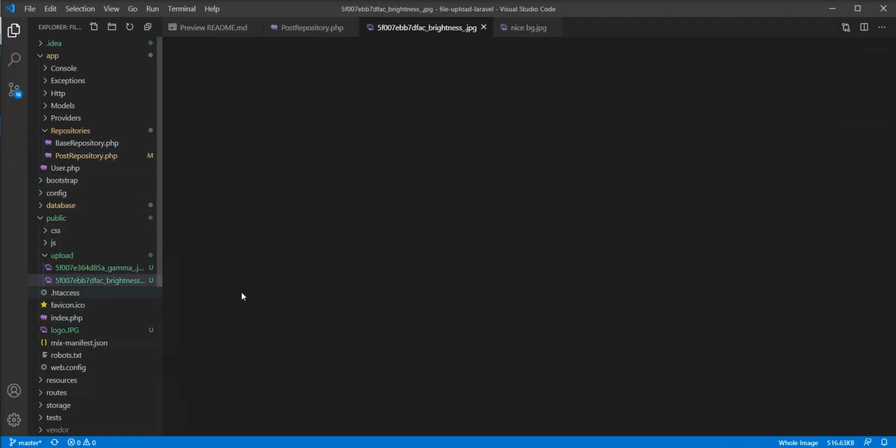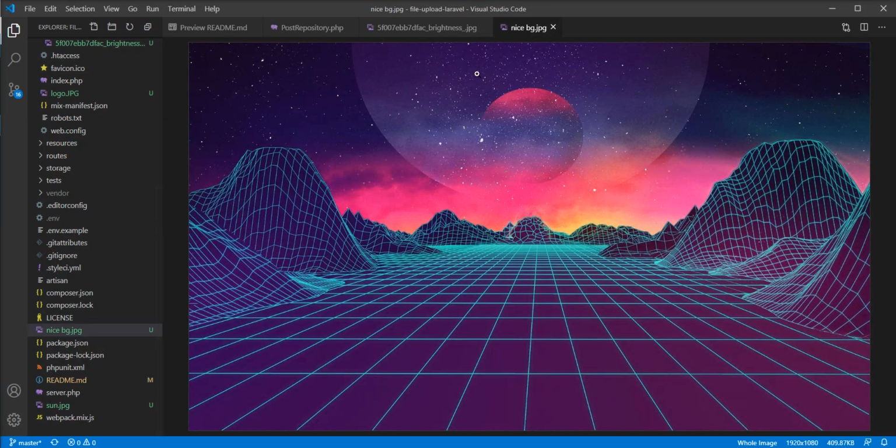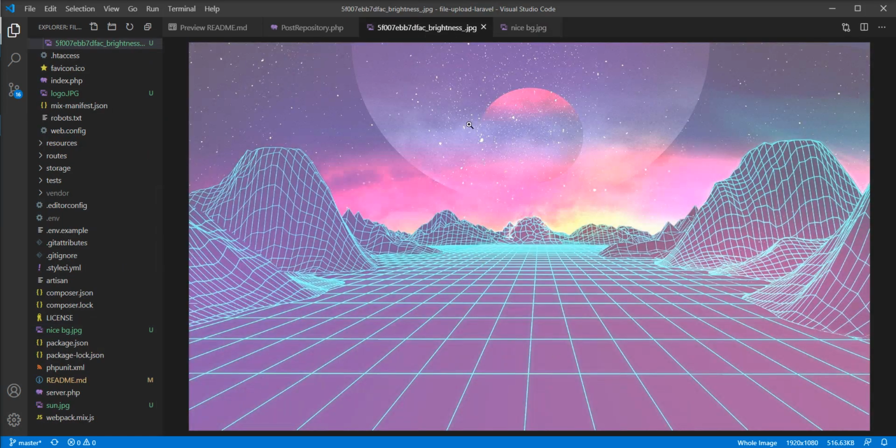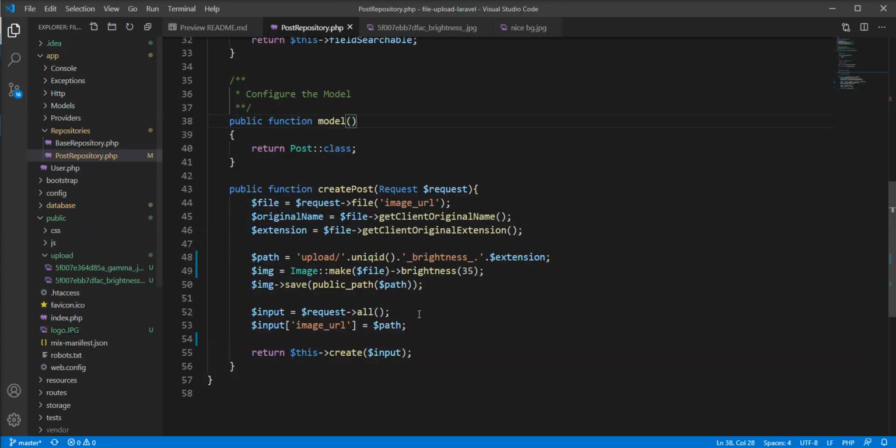Let's open it. You can see here the brightness of the image has been changed. So you can easily change the brightness of the image while uploading, and it's pretty easy.